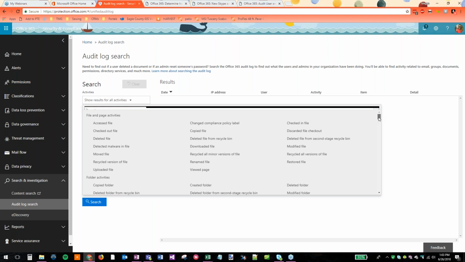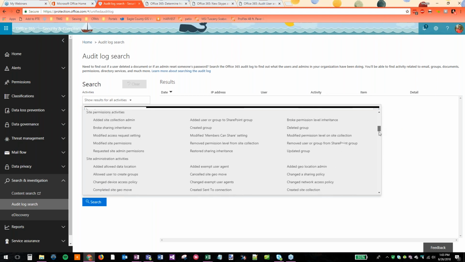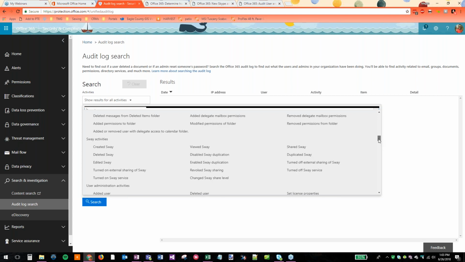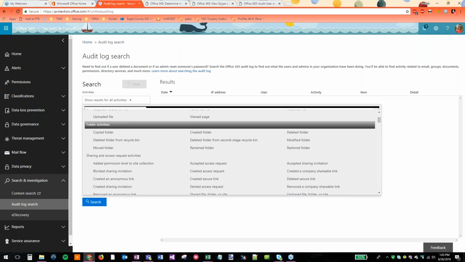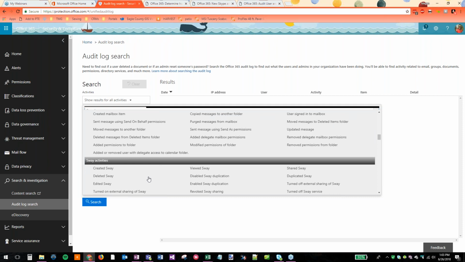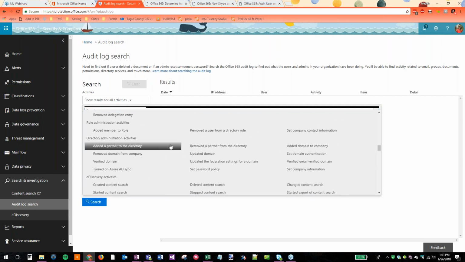you can see this huge list of all sorts of different kinds of activities. There are site administrative activities, a lot with SharePoint, although it doesn't explicitly call it SharePoint, but like folder activities, stuff like that. You can view Sway activities, Exchange mailbox activities.